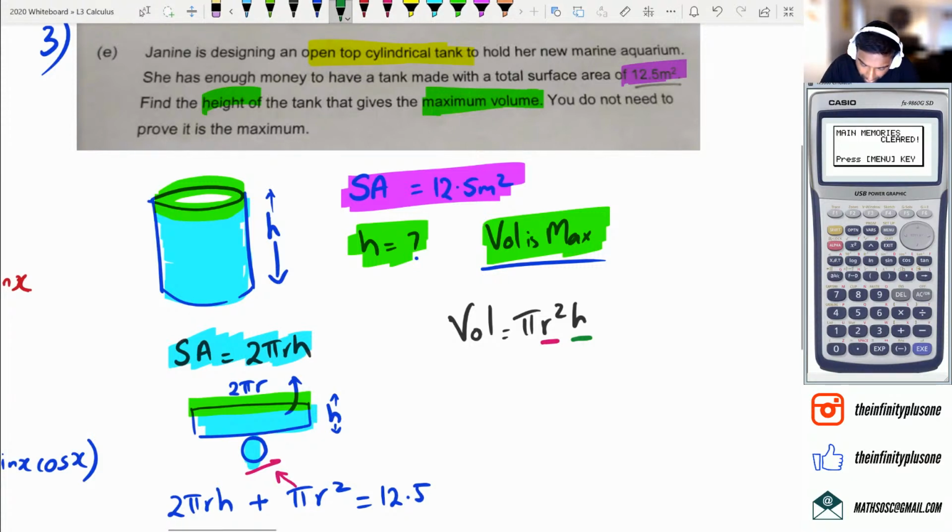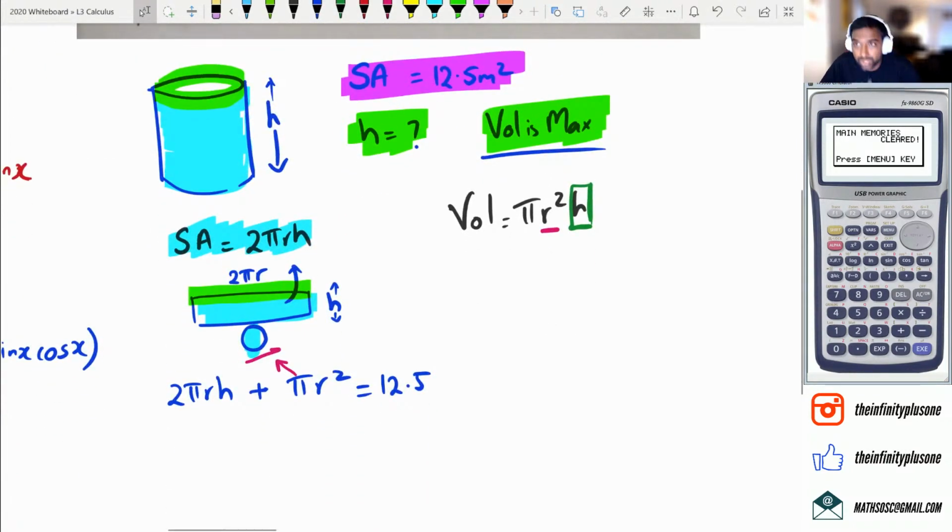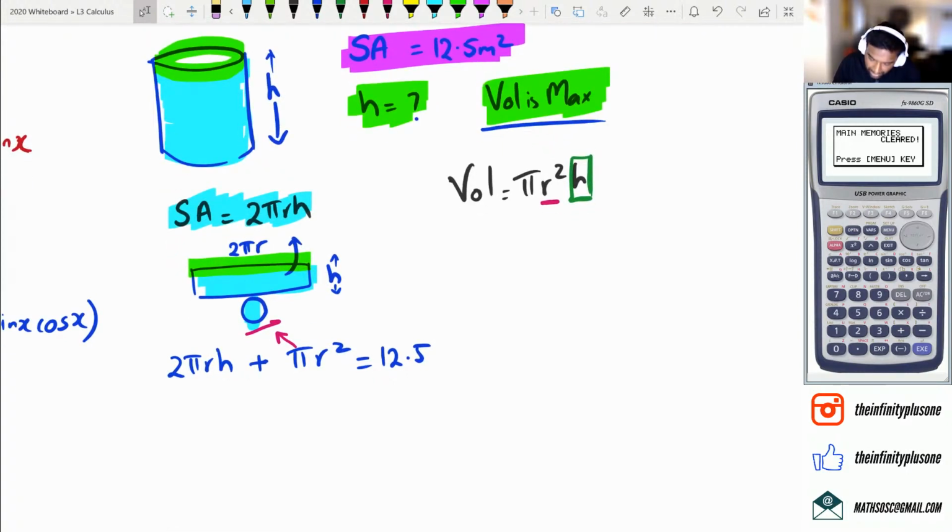Cool. So we have to figure out a way to get rid of this H. That would basically have got you a merit for that one. Ashford, if you did everything right after that, they might consider it a minor mistake and give you an E7 instead of an E8, because that's such a tiny mistake. But anyway, let's go with this part of the question. So we want to get rid of the H from the volume equation.